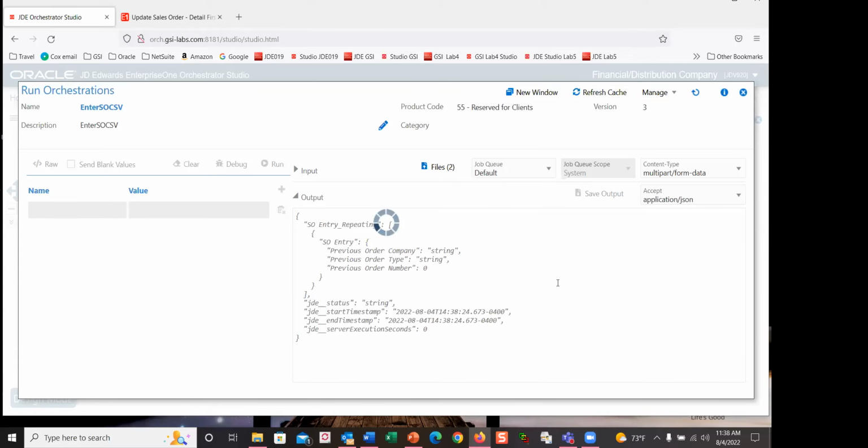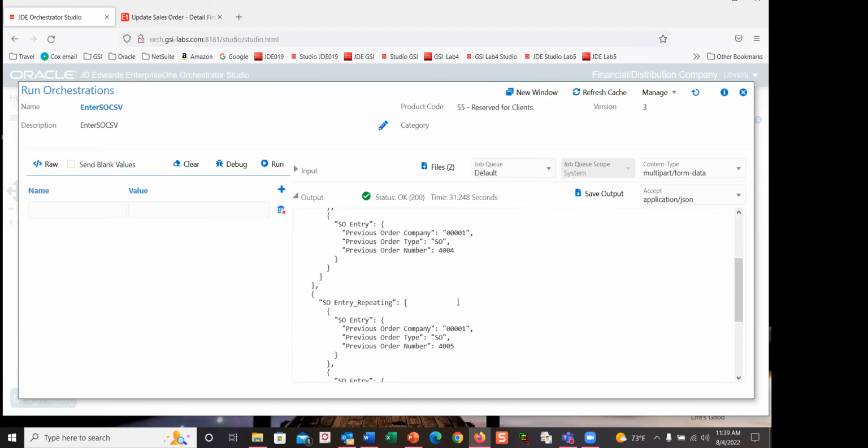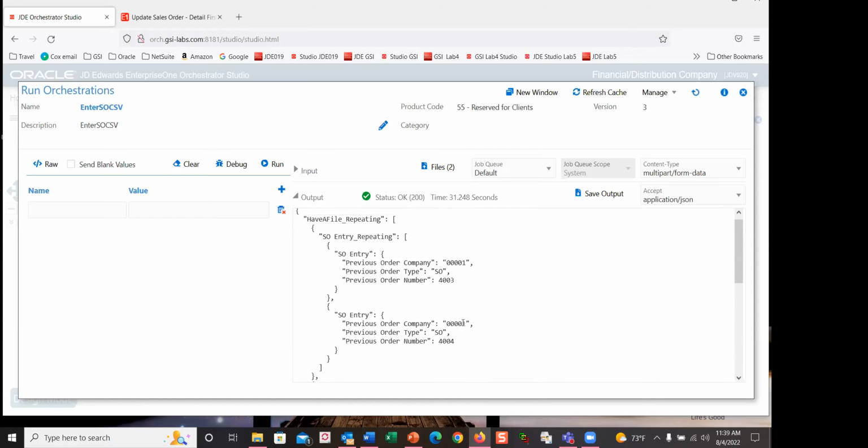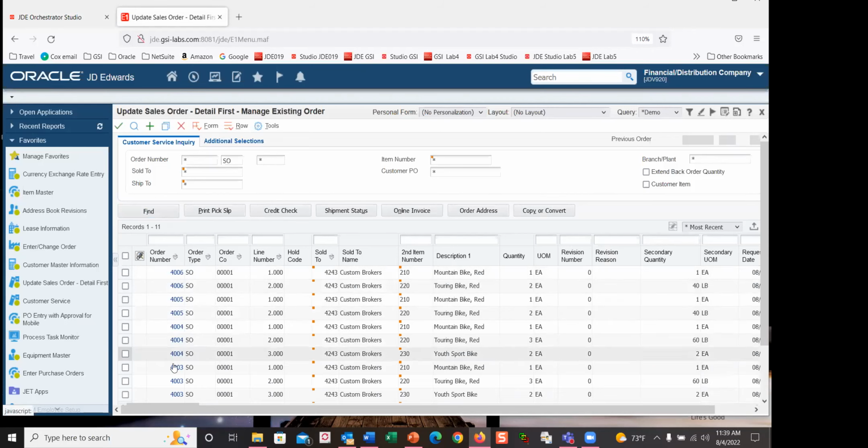So it's taking whatever it found in those two CSV files for sold to, shipped to, item number, and quantity, and creating sales orders in JD Edwards, running the P4210 order entry application, right? I forgot which version of it this guy is running. Oh, it's taking too long. Come on. So here it's told me it's created order number 4003, 4004, and 4005 and 6. So from the data in those two spreadsheets, right, it went. So if I now do my new query, here's the orders with multiple lines from those sales orders coming in. So that's pretty powerful and pretty robust.